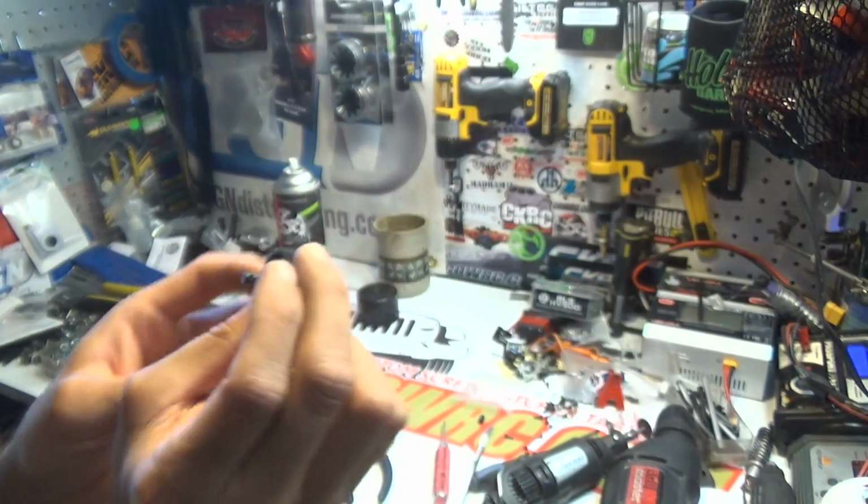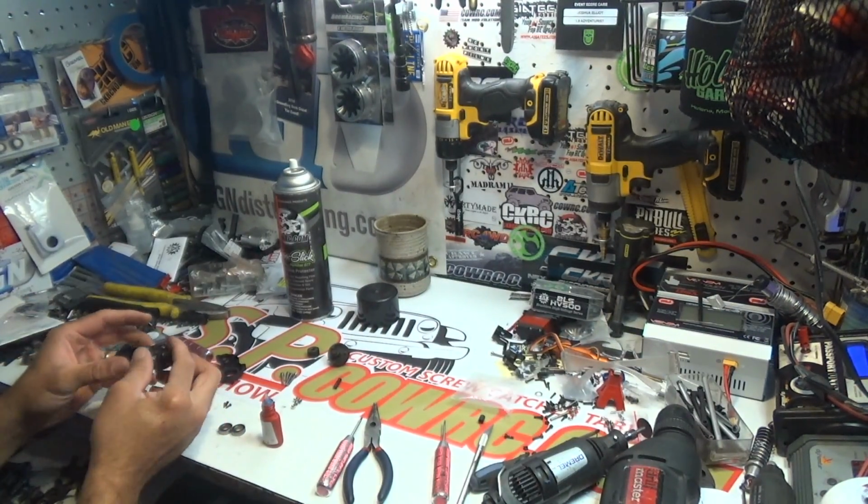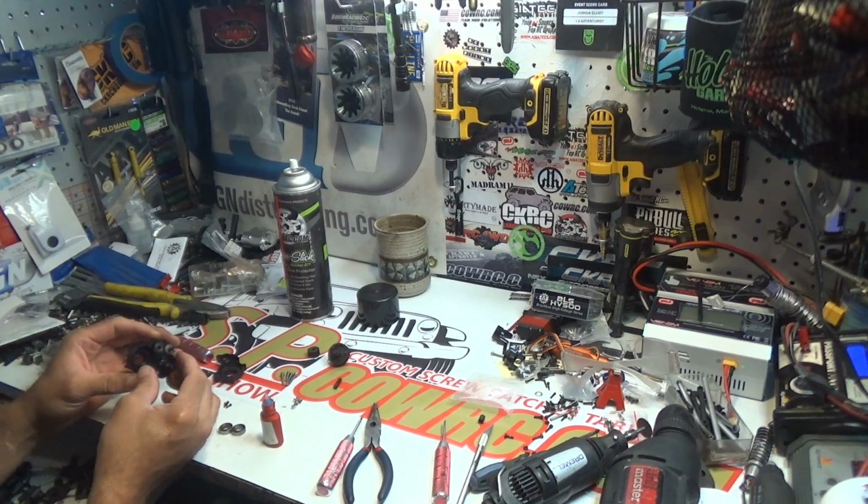So there you have it, you guys. That's how you put together the Torque Master Outdrive. So next thing we'll do is we'll go ahead and assemble it.